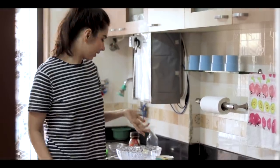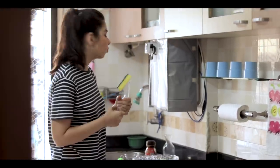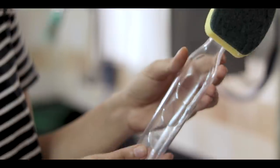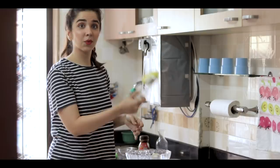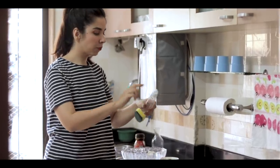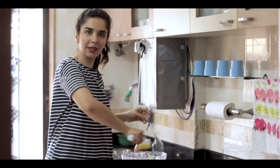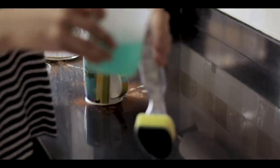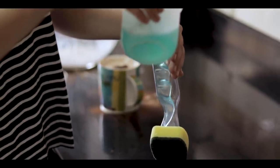We started off with a clean kitchen and here we are — this is the scene right now. That is why we now need this device. Usually the sponge part is the only thing I clean utensils with, but I don't like my hands getting soapy and touching the food residue in the utensils. So I ordered this thing — you pour the cleaning liquid here with water, then squeeze it and you can clean. Let's see if it works and if it was worth the money. I'll be dissolving the liquid with water.